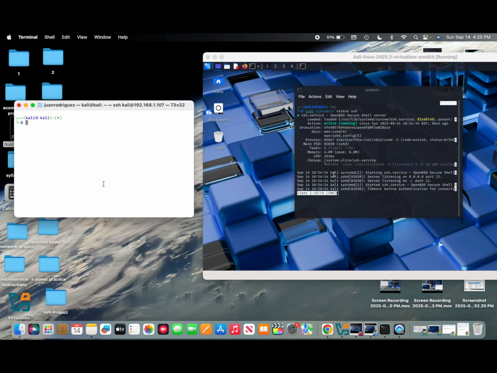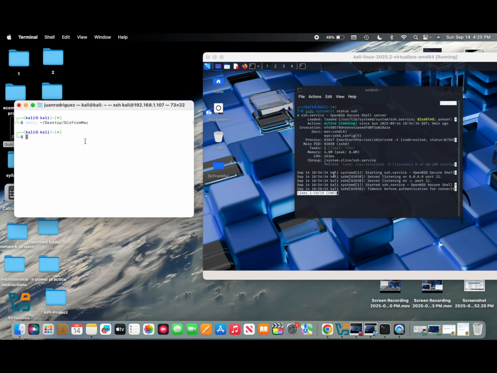So just to show proof, I'm going to try to add another directory here. So I'm going to say make directory from the desktop. I want to add a directory called directory from Mac. And once I enter that in, you can see that this appeared when it wasn't there before.